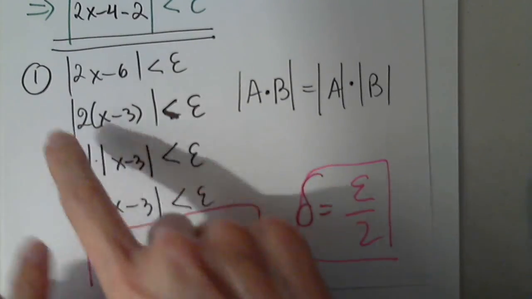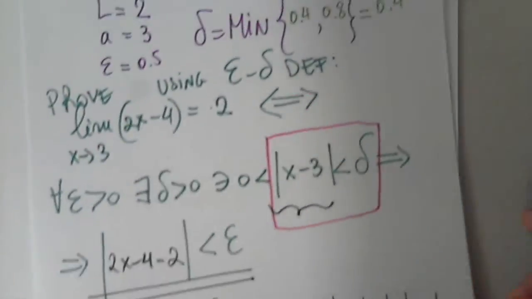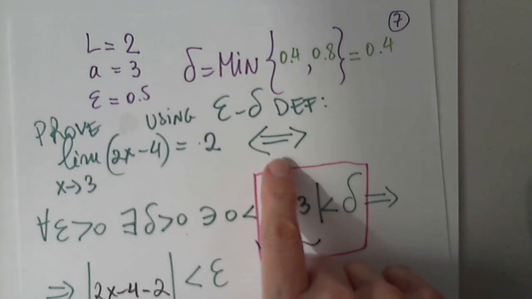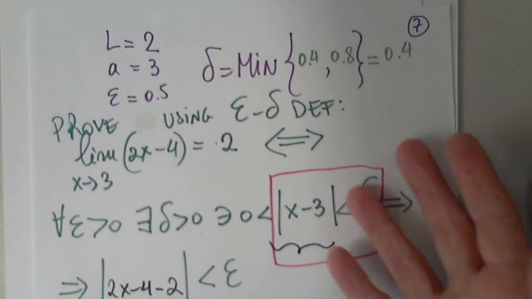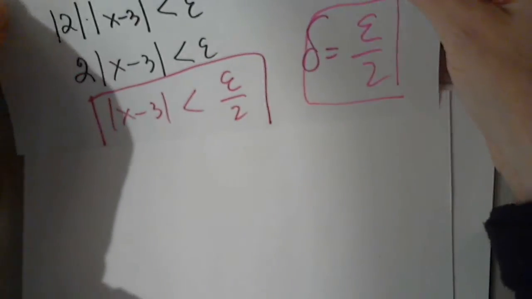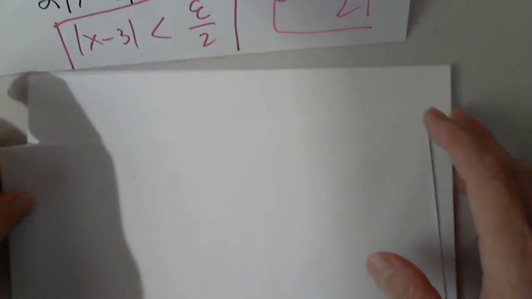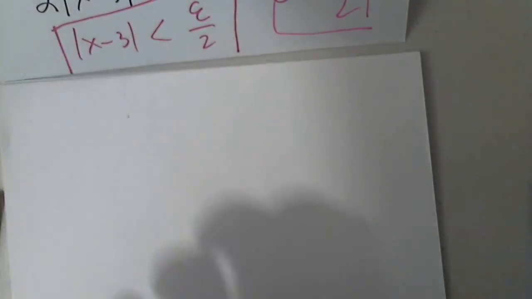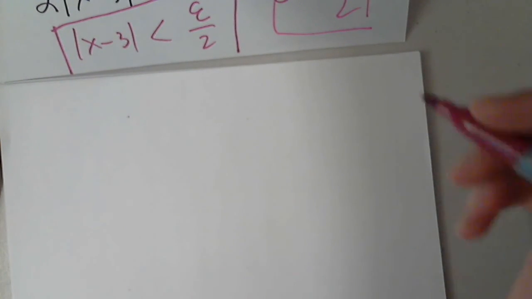But I have to write step 2. Why? Because of the double equivalency. From here to the right and from right to the left. And we are just going to write one sentence. I'm not going to make you go reverse the steps. It's good enough. Put epsilon over 2.